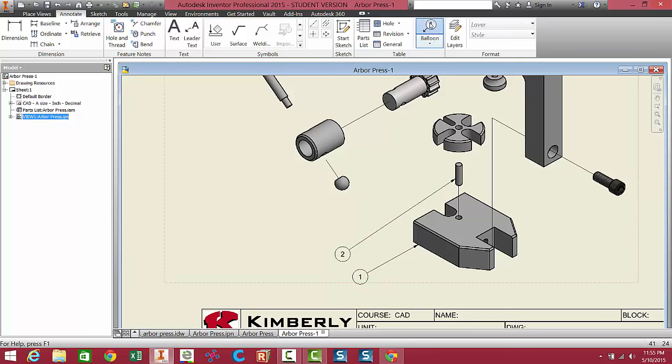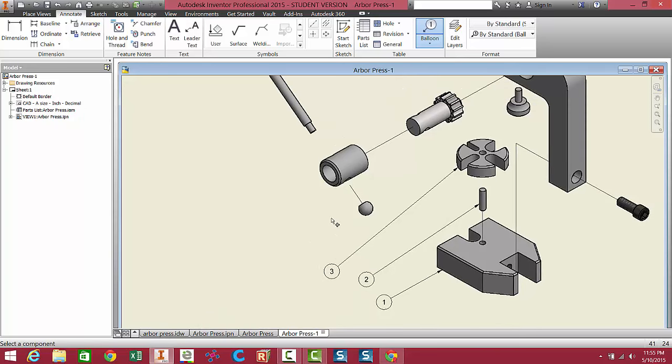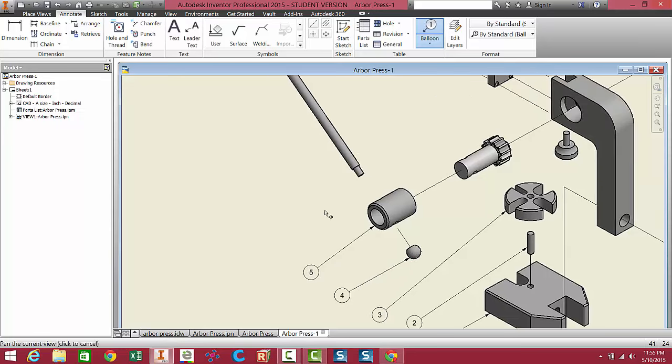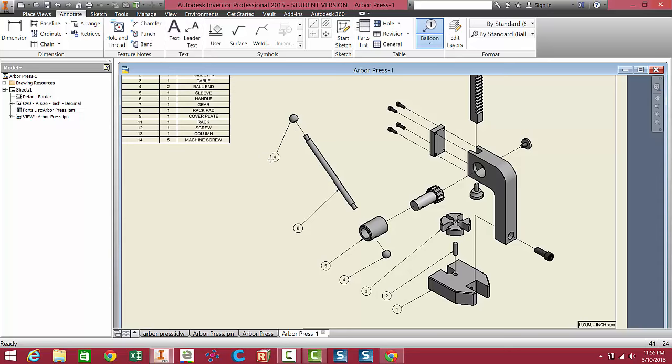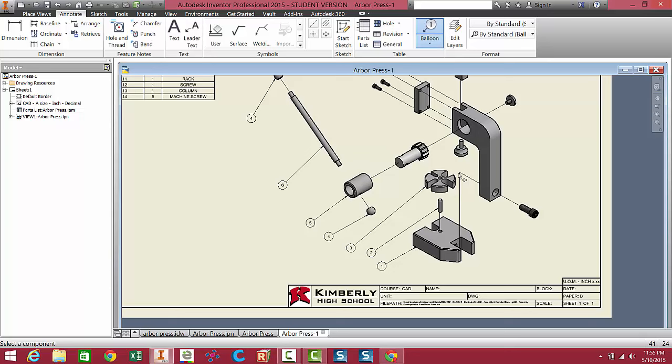So balloon tool, pull that out, right click, continue. The ball end was number 4. And so on and so on. Now just work my way around.